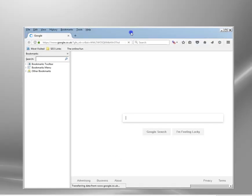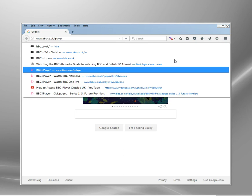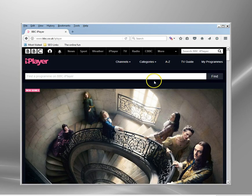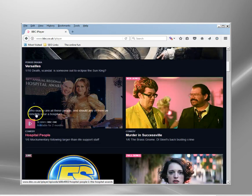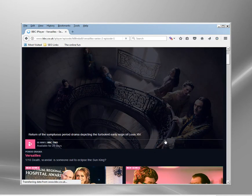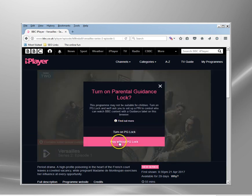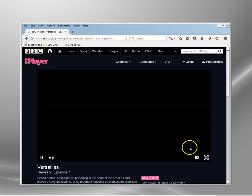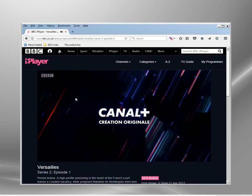I'll start Firefox and show you that I've got a UK IP address. We'll go to BBC iPlayer and see if I can watch it now. This is April 2017 — I've been using this program for about eight or nine years. They didn't get blocked at all; they had one IP address on one server get blocked which they switched out when the big BBC purge happened. Let me try and play one of them — there we go, Versailles! Let's play that. Boom, there we go — 55 minutes, going to stream the whole thing. Really, really fast.